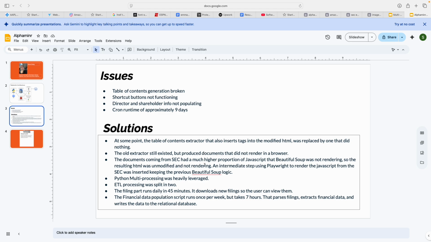All right. So, like I said here, the documents coming from SEC added a lot more embedded JavaScript, and Beautiful Soup is an HTML parser. It doesn't render JavaScript. So I use Playwright, which actually does, right? Playwright would render the JavaScript and produce HTML for me, and then Beautiful Soup has a wonderful time with HTML. It just went to town on that. So all the previously existing Beautiful Soup code worked, except I did have to fix a couple of things where it was going off in an endless loop. I modified those so it didn't go off in an endless loop like that.